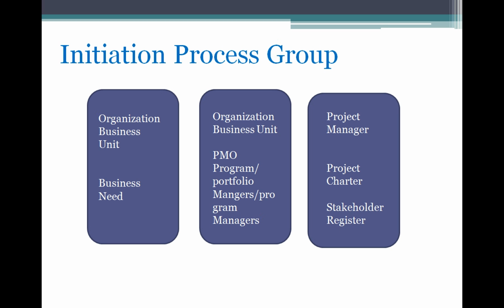We're going to see what the project charter contains. Now the project manager is assigned, and is going to prepare the project charter and stakeholder register. These are the outputs from the initiation process group. After the initiation process is completed, the outputs we have are the project charter and stakeholder register. This will be input to the project planning process.